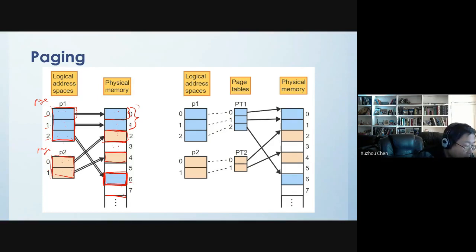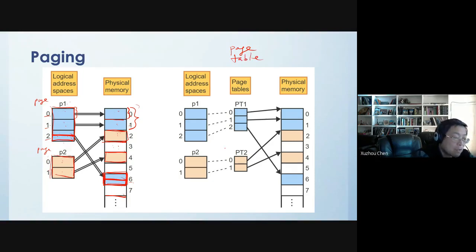Why does this look better, right? But the point is, once you load it into these different frames, the memory management part of the operating system should be able to manage these mappings. Once you load page two into page frame number six, the memory management should be able to record this mapping, so when people try to access the code in page two, they can find this code in the memory. That's a key point.